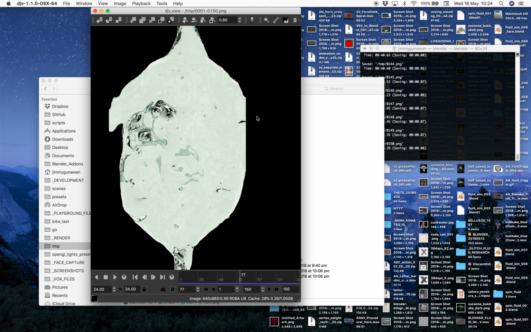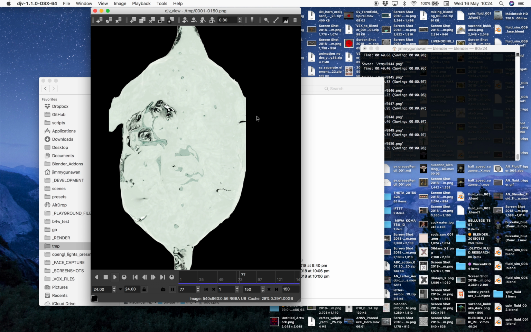And something interesting here, if you look at it, you can see that my fluid inflow is rotating, and that rotation is actually being driven using animation nodes. It's not as obvious when you're first using Blender Fluid, but there is this option called local coordinates.